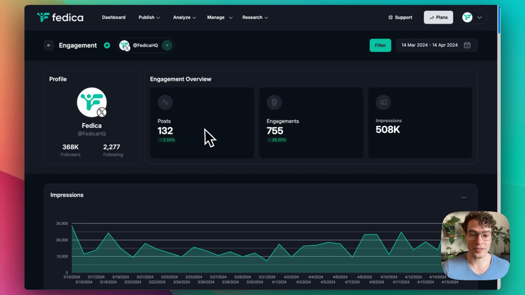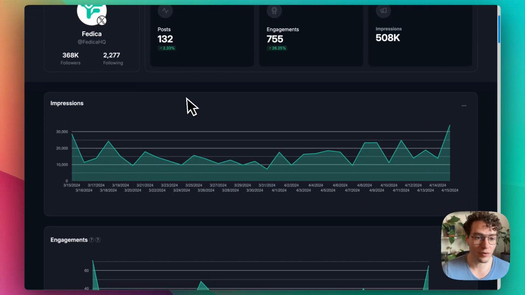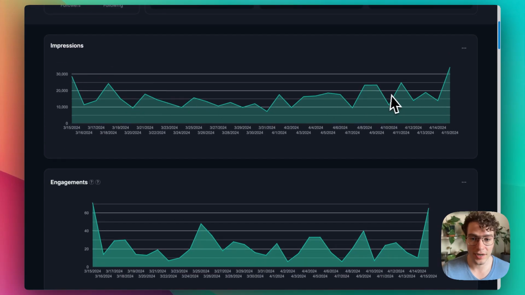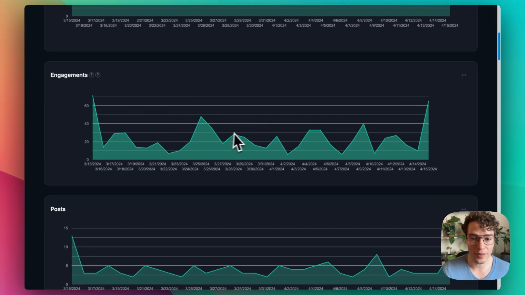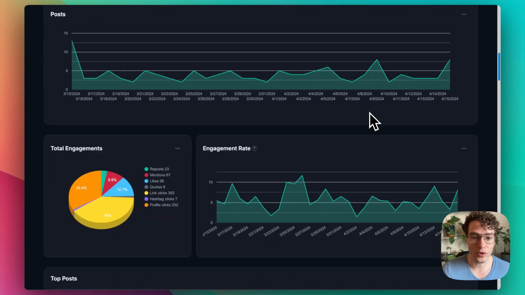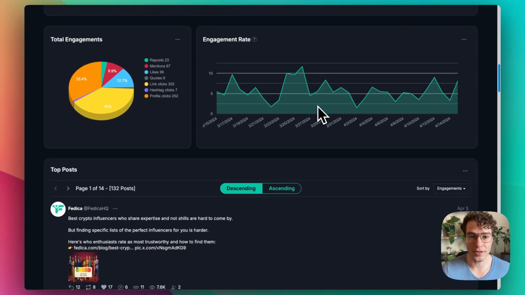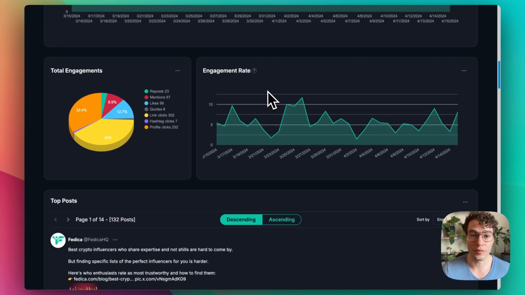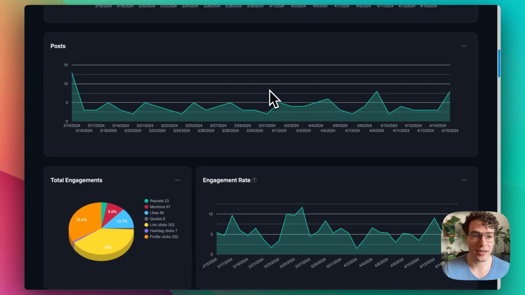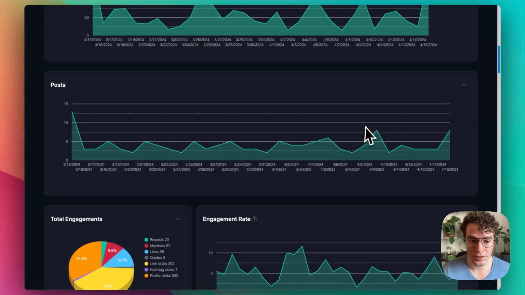We're looking at the posts, how many we did, and then what's the engagements and the impressions. For our profile here, here's the impressions over time, and then overlaid with engagements as well. And then when you put that together, you have the engagement rate you see here. And that's just a metric to know how much potential reach you get based on how people react to your posts. So the more reactions, the better, the more reach you're going to get. And then there's the amount of posts you have here.